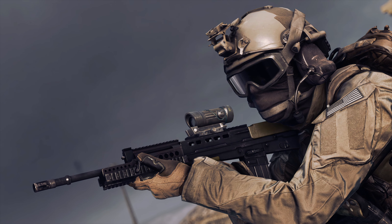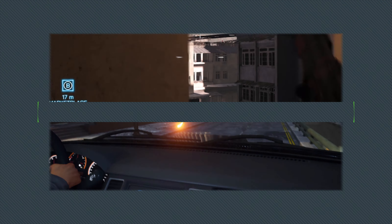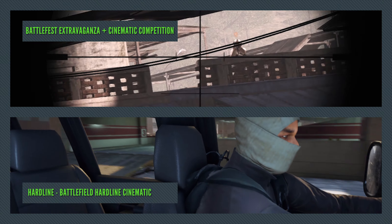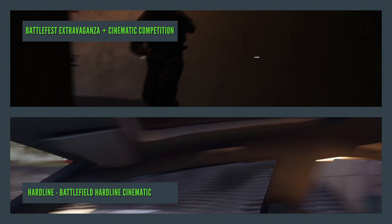Let's take a look at some of the weapon statistics to understand why this weapon performs so well on the battlefield. The L85A2 has a max damage of 25 and a minimum of 28, with the max damage dropping off at 8 meters and coming to a complete stop at 55. The fire rate of 750 rounds per minute makes it one of the most effective at range, with a muzzle velocity of 640 meters per second. The magazine holds 30 rounds, with reload times of 2.75 and 3.75 seconds when the weapon is completely dry.